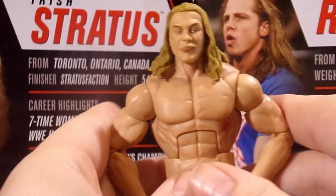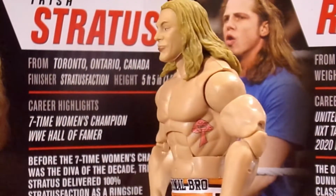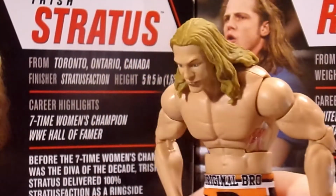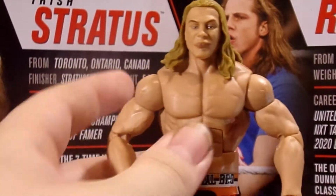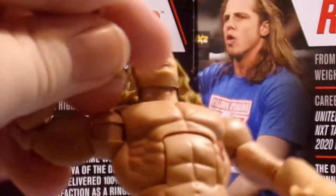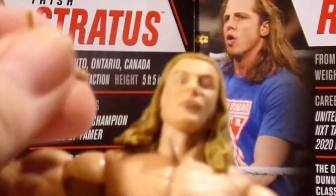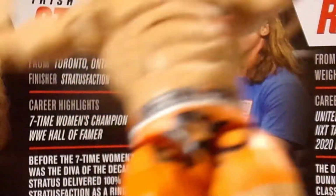Going down into the torso here, he does have his mushroom tattoo there. He has a really, really nice ab crunch. My figure will not stay standing, but really, really tight shoulder joint, bicep articulation here. The double jointed arms are nice. Hand articulation and wrist articulation here. Same on this arm. Going down into the legs, he does have waist articulation here.